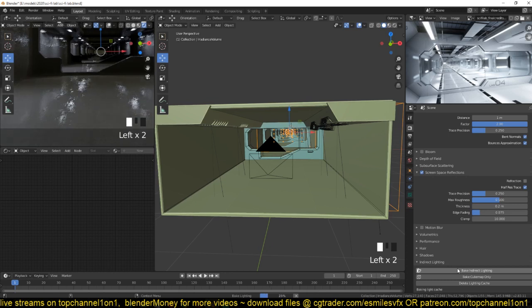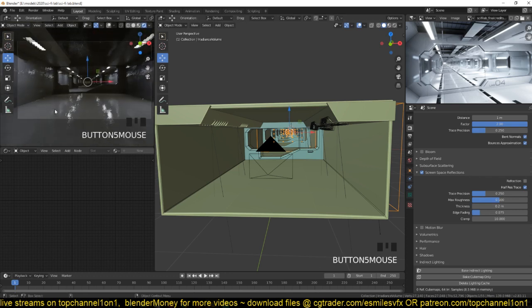Henry D, where do you think Blender is lacking in some areas, and what do you want to see in the future? Mostly in the UV mapping. There's a lot of things they can improve in the UV mapping. You have to do a lot of hacks to straighten your UVs. So if that could be fixed, it would make things far much better.